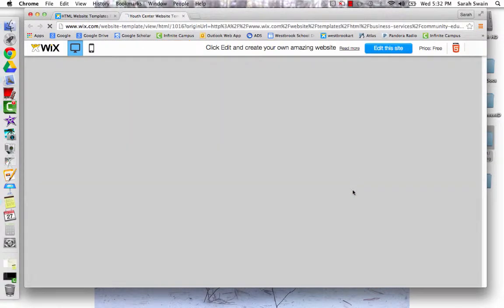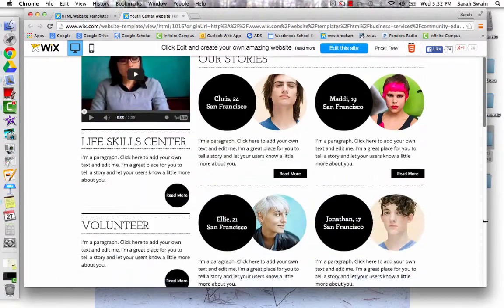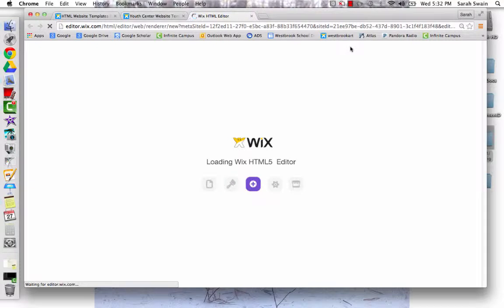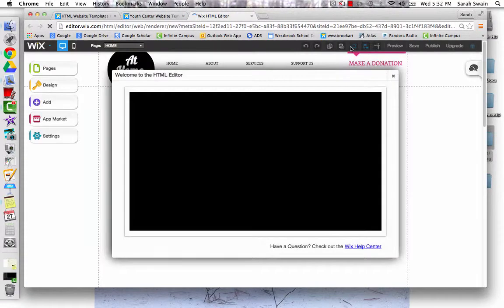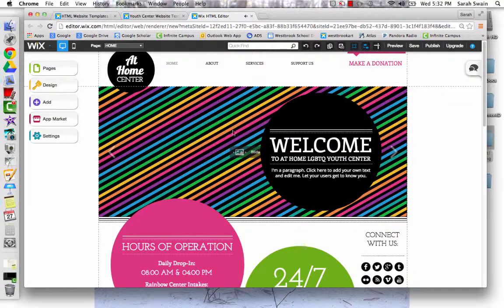So I am going to go ahead and choose mine. So this is just giving me a look. This is what it looks like, the overall page. And I'm going to go ahead and say edit. Now this is going to be the page that I edit. I'm going to have to put all of my own information on this. Make sure, students, to look at your handout for what exactly you need. Welcome to Wix. You're on your way to creating a... That's going to pop up. All right, so here we have it. The next video will be about how to modify all this to fit your personal needs.